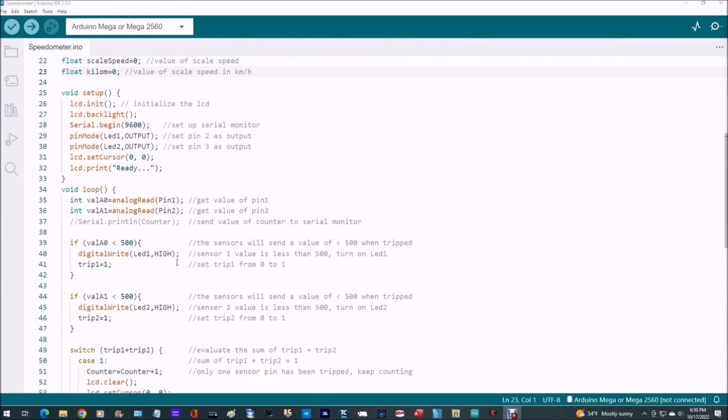Okay, and then we're going to look at the setup. We start with initializing the LCD, the liquid crystal display. So we do an LCD.init, and we do an LCD.backlight. And set the baud rate for your serial monitor to 9600. We're going to declare some pin modes here, LED 1 and LED 2 as both output. And then for the LCD display, we're going to set the cursor at 0,0, meaning up at the upper left corner. And we're going to write Ready, with LCD print, to the LCD display.